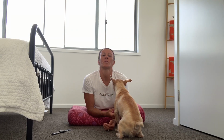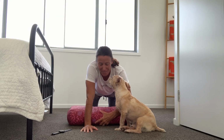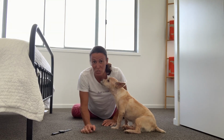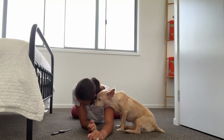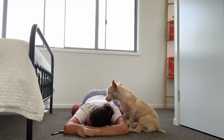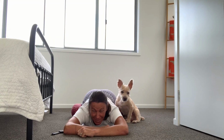Take a full inhale into chest and lungs. And as you exhale, start to slowly escape from your pose. And the rebound I like to take after a Sphinx is to just shuffle my pillow or my bolster back underneath my pubic bone. And then allow myself just to sink down. And it's a really nice decompression in the lower back.